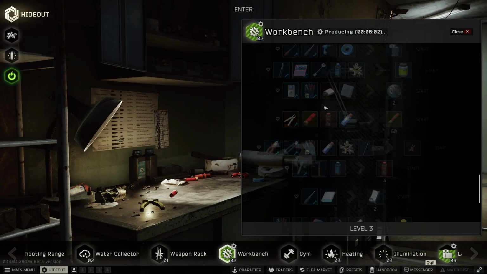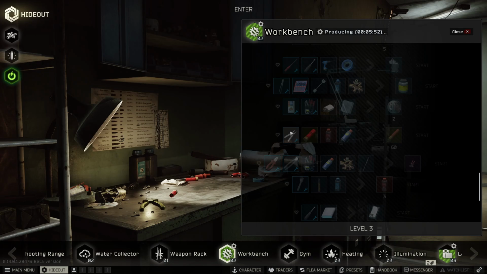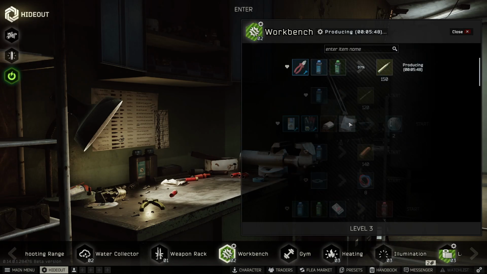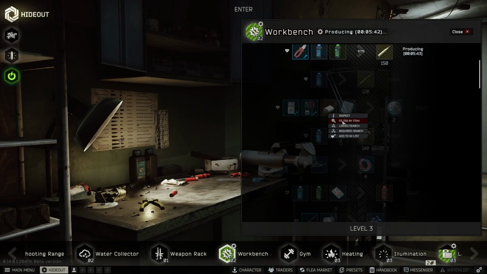Nixer lenses, these are about 100k each, and plexiglass is like nothing. Oops, shoot, I will just favorite that real quick just so I can show y'all. So plexiglass, yeah, it's like 8k. So these would be 100k total, or they're 40k right now, but don't worry about that.